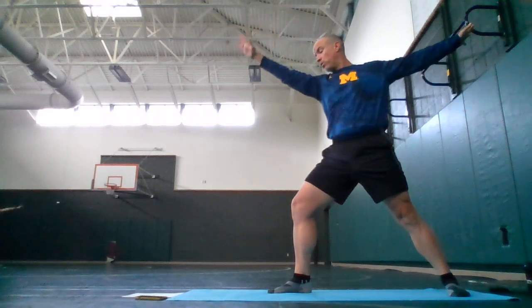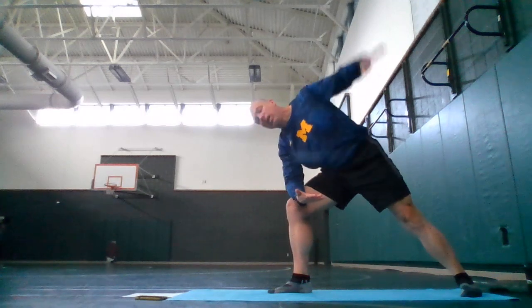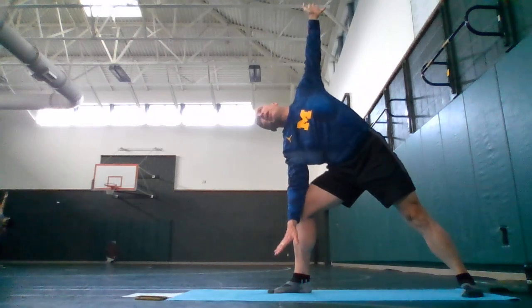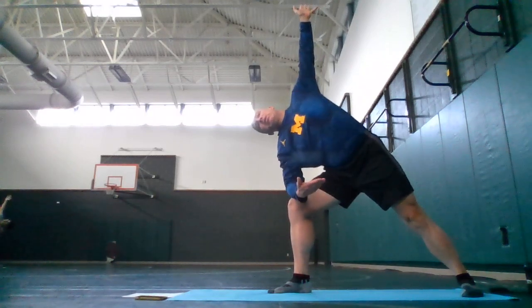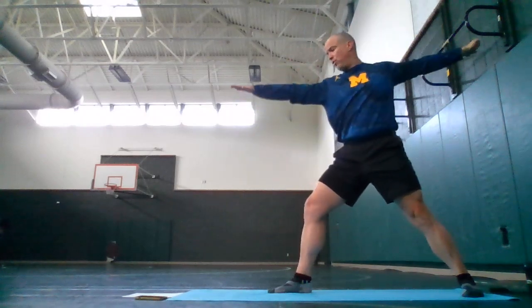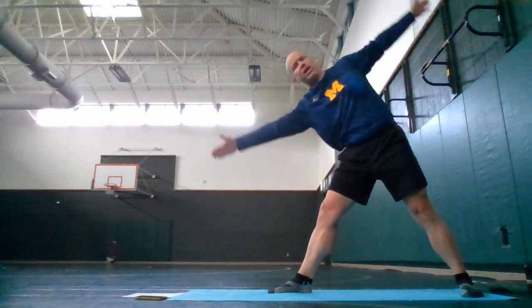Back to warrior two, next side angle. Bring that front arm down onto the knee, other arm up towards the sky. You could also go extended angle if you want, bringing that lower hand all the way down to the mat. All right, coming back up to warrior two, finish this off with triangle. Straighten the front knee, lean forward and tilt.